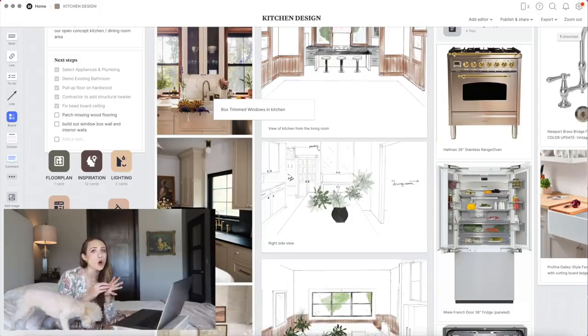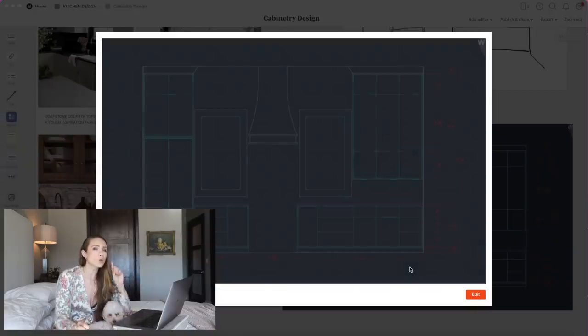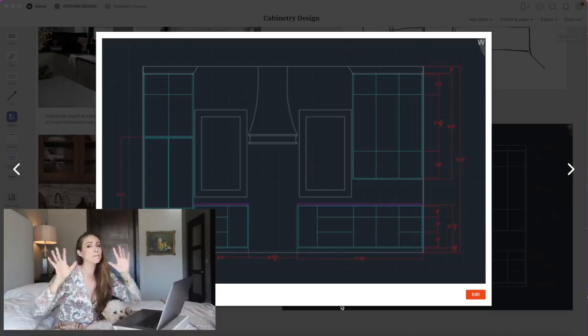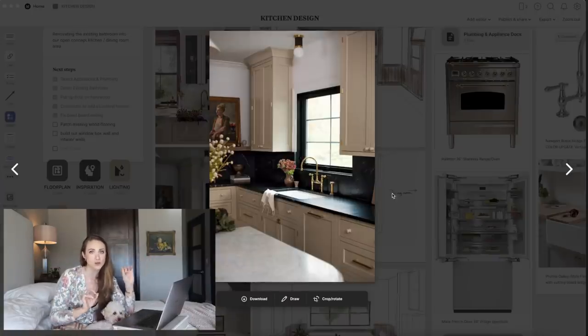I am building all of our cabinetry from scratch. I want them to be solid wood, so I'm not going to be using prefabricated boxes for the cabinetry. What I do think I'm going to do is build the boxes myself from cabinet grade wood, then purchase a special kind of profile or special kind of shaker door that I want. All of the doors I'm gonna purchase for size.